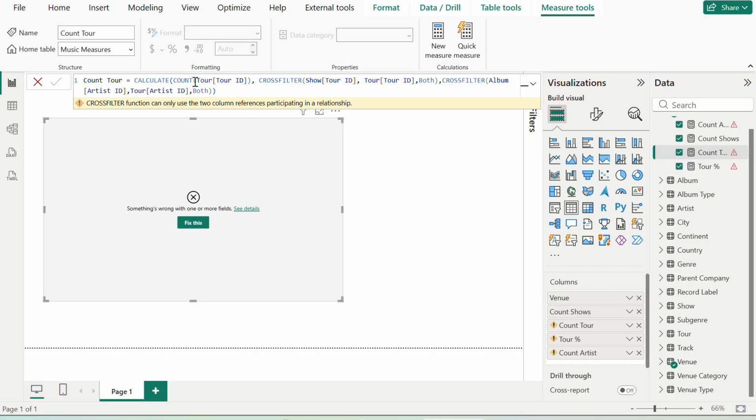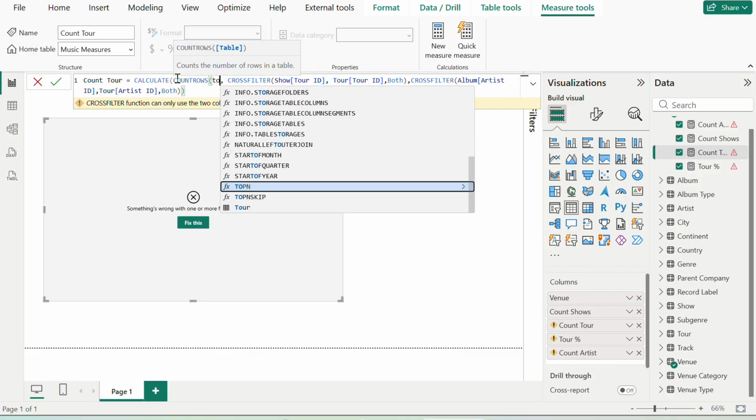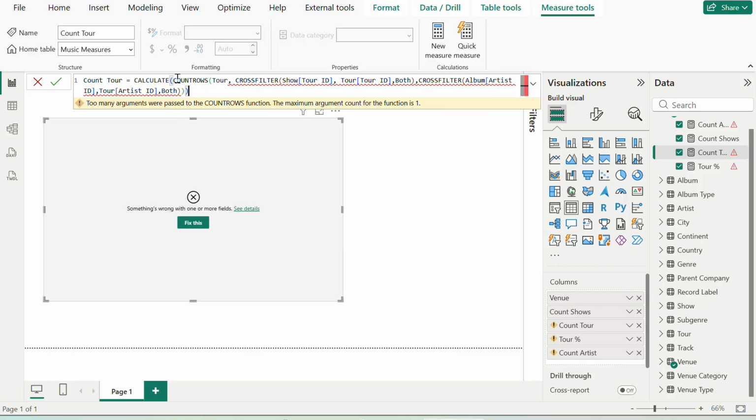Okay, if we use count rows here, tour, and then removing this.